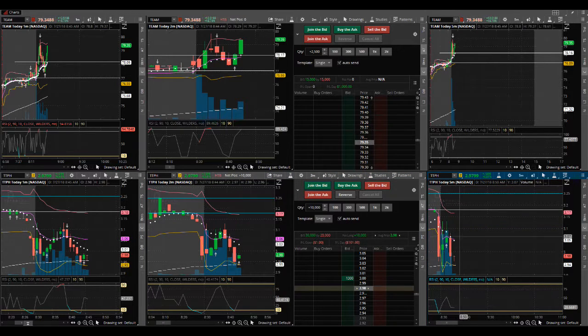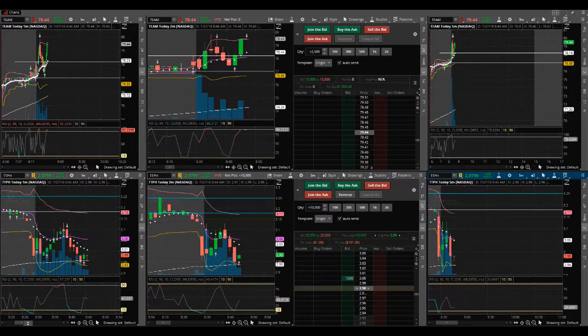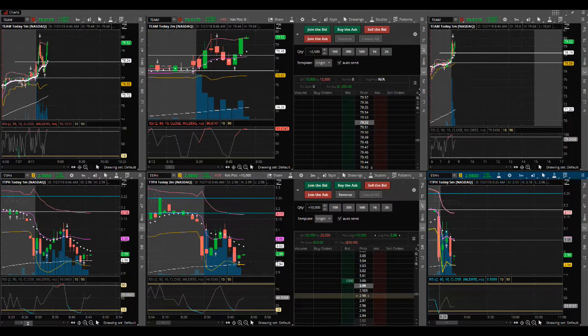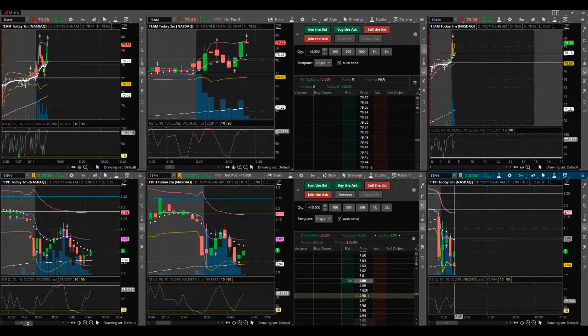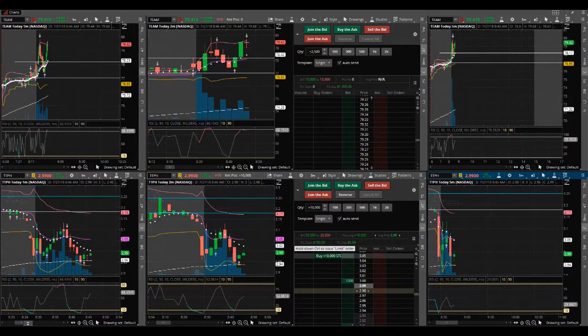We opened, we pulled back. So on the 5 minute, this is the first pullback. So I'm hoping we have a little bit of a run. We are down $1 on this. At least come back up to the 20 EMA there. Broken even. We're curling back around on TEAM. We're going to miss it.